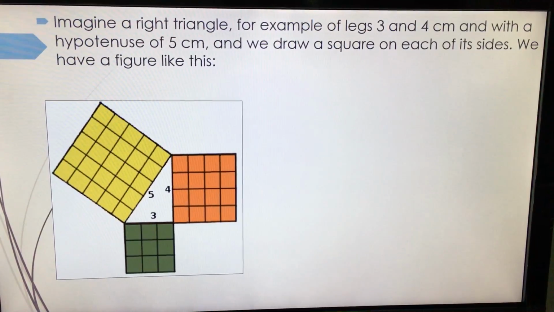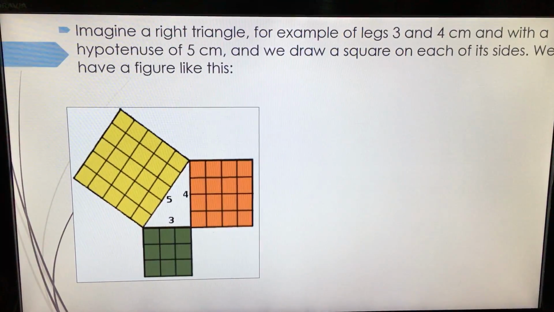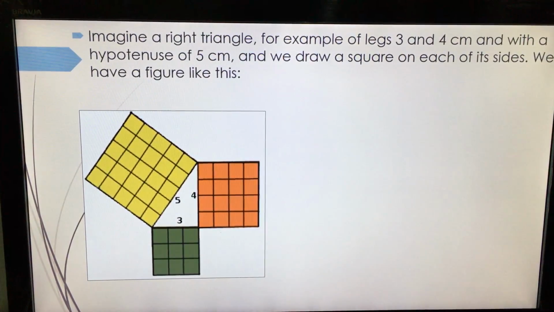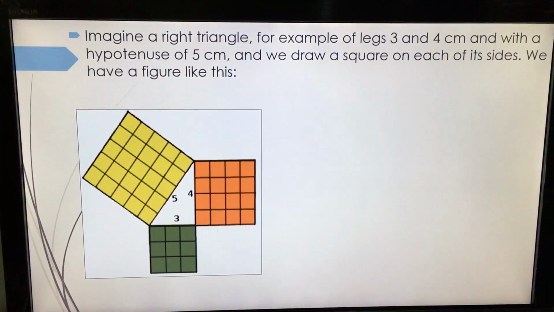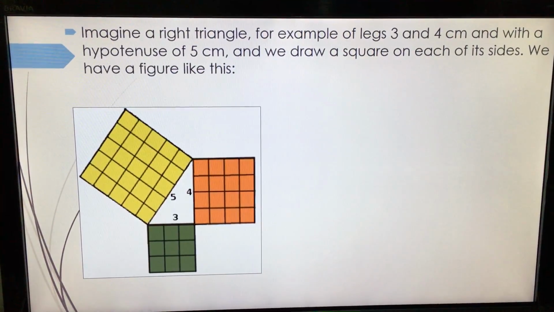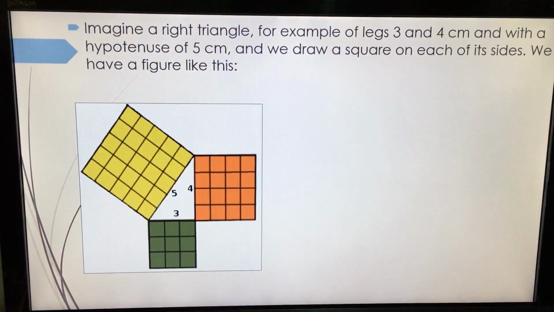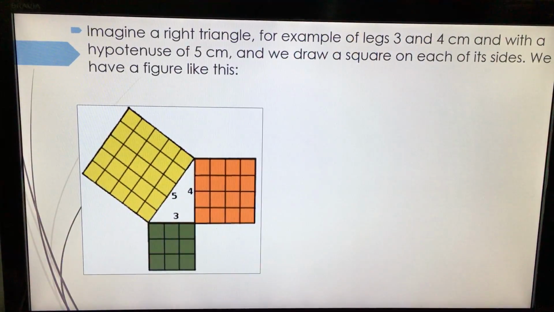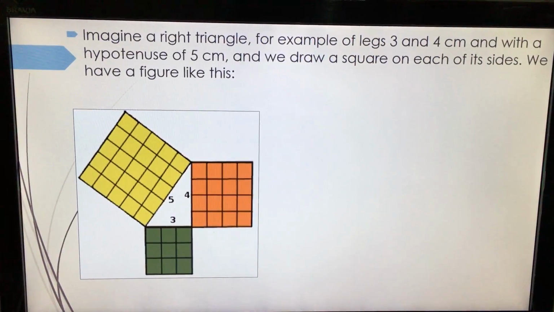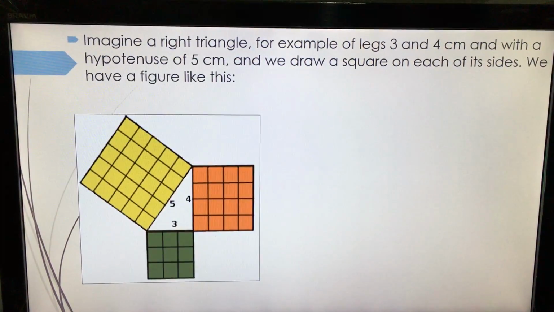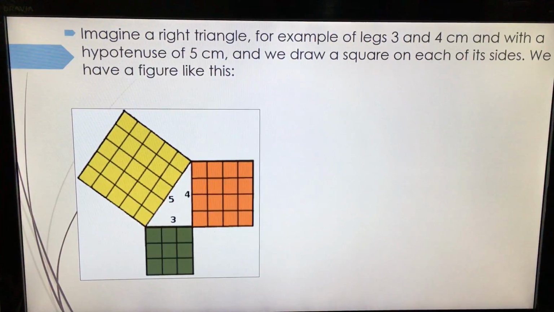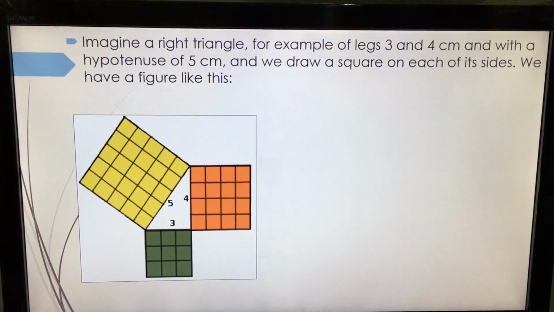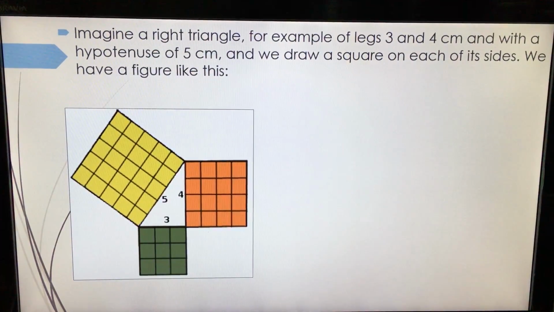The surprising thing is that the square of the hypotenuse has the same area as the other two squares together. In our sample image, we can verify this by adding the number of squares that make up square S. Therefore, the square of the hypotenuse is formed by 25 squares, which is equal to 16 plus 9, the squares of the other two squares.